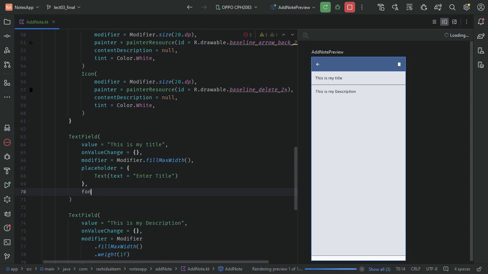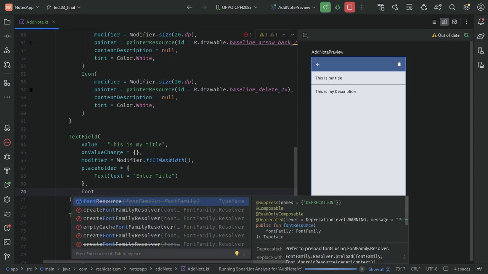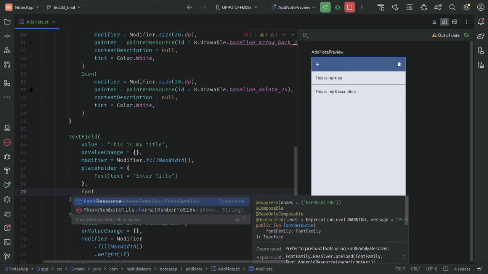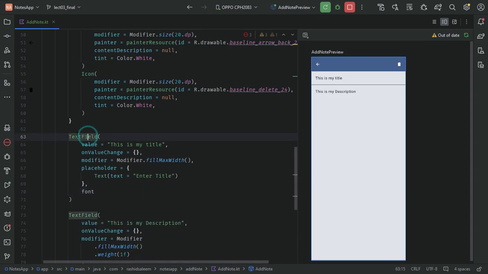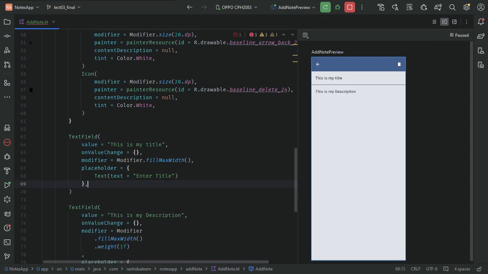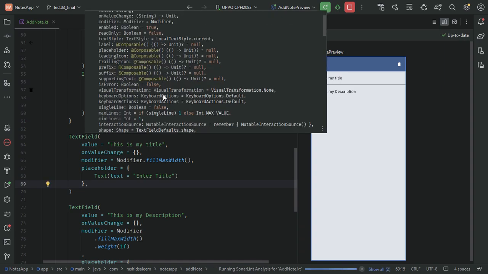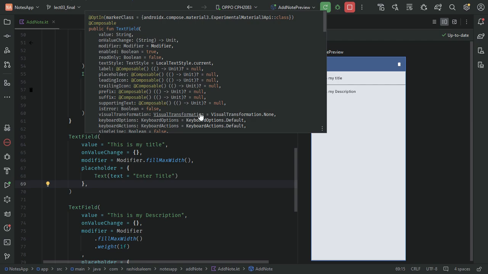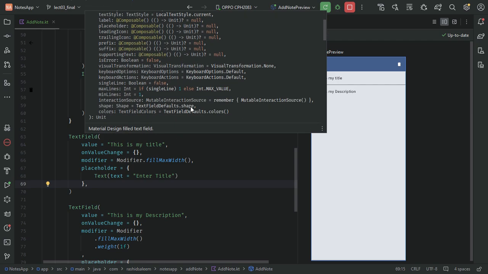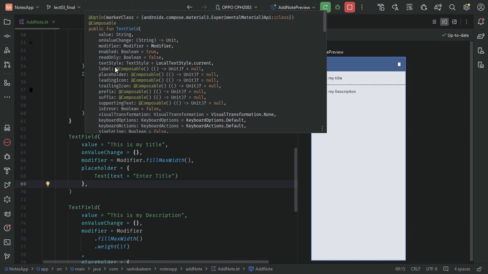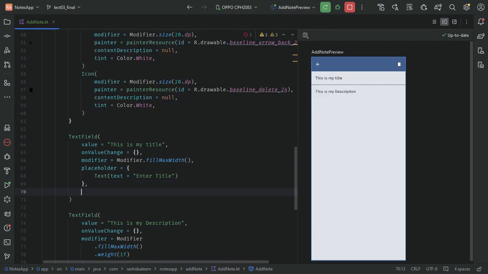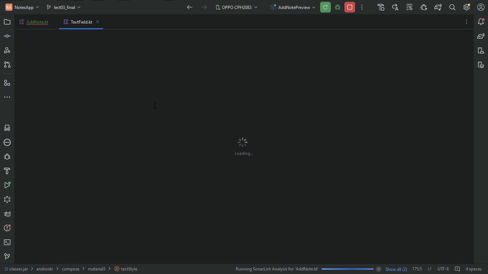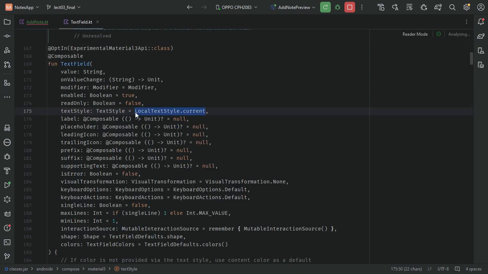In the text style we need to give the font size, and what is the default text size in that, which is this one.